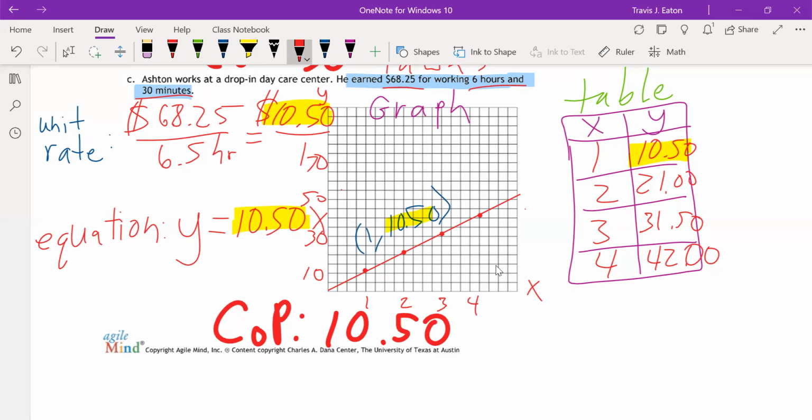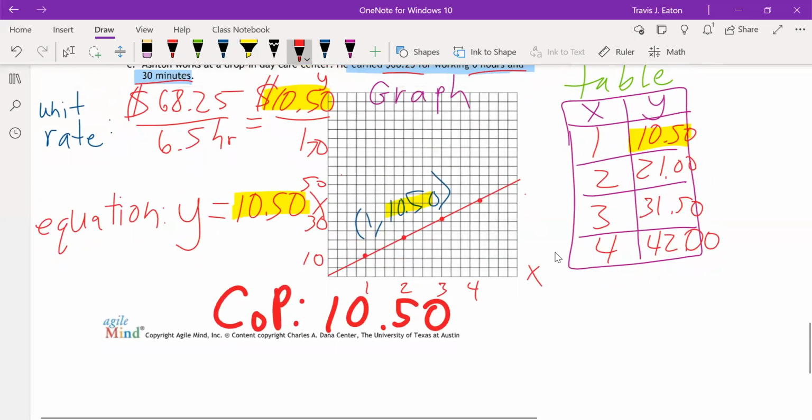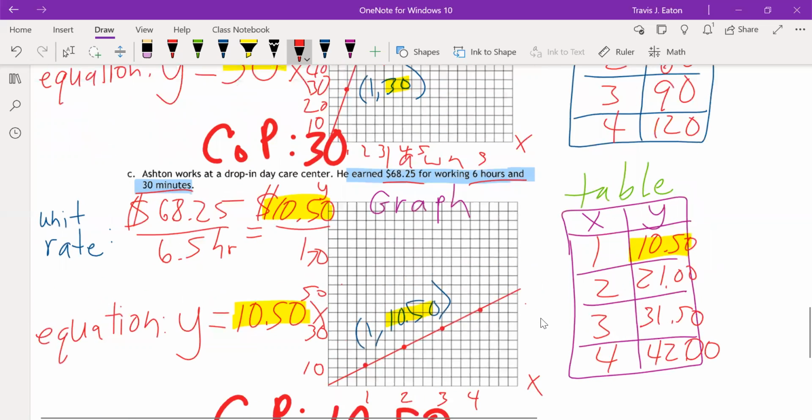Okay. Constant of proportionality. We're going to be doing a lot more with the constant of proportionality. And if I remember right, there are more questions after this in the forms document that you'll need to do. So I just want to make sure that you have the opportunity to see this.